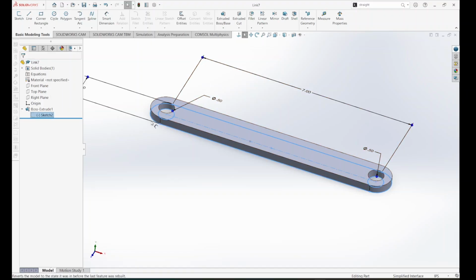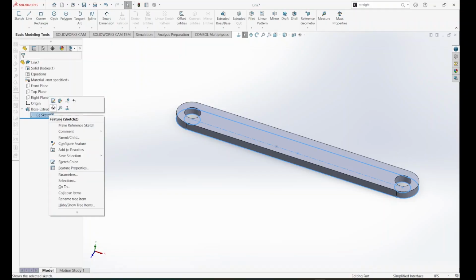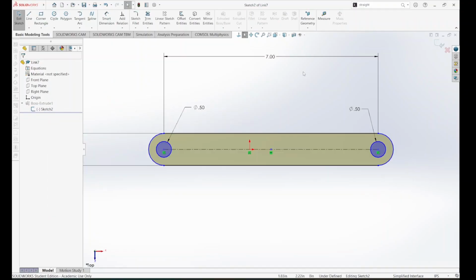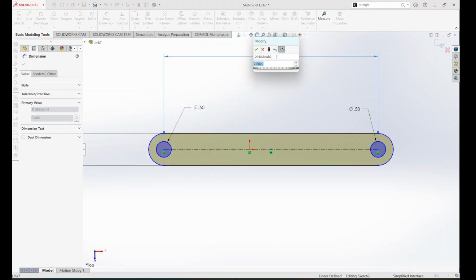Each of these are half an inch in diameter, and then the width of the link here is 1 inch. So if I right-click here and edit our sketch, let's say I want all of this to be the same, except instead of 7 inches, I want this to be 6 inches. All I did was double-click on 7 inches right there.